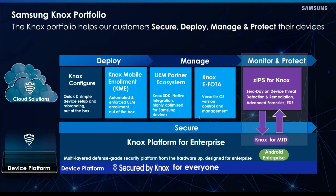We also provide an OS and security patching tool called Knox eFOTA, because all the good names were taken, I like to tell people. But no, it stands for Enterprise Firmware Over the Air, and it allows IT administrators to standardize the OS version of their device fleet, to pick the very specific version of OS they would like to be on, and force updates under what conditions: Wi-Fi, not roaming, etc., to ensure that all devices are security patched with the latest patches. It's a unique solution in the market. There's nothing else out there on any other platform.